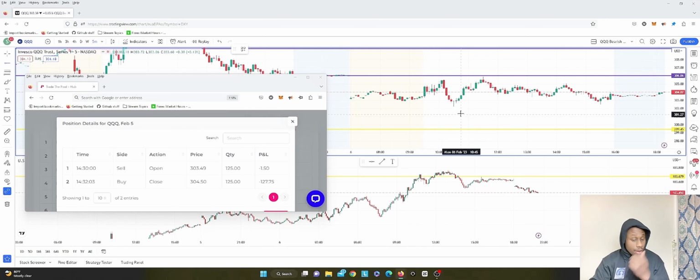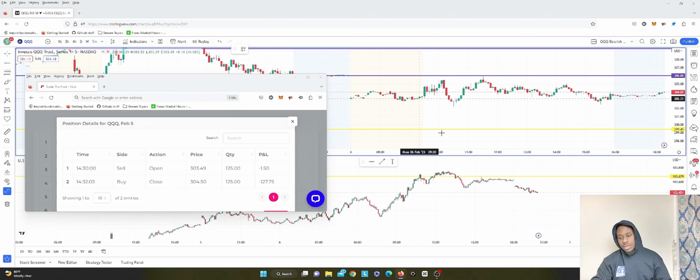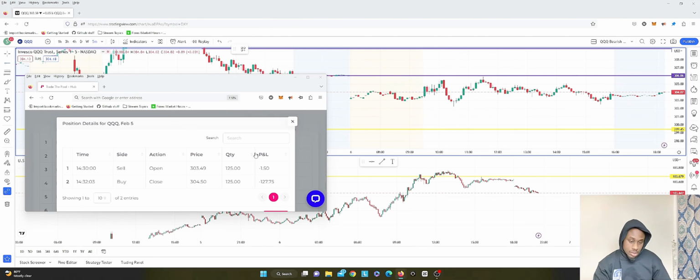Honestly, looking back at this trade, I should have had my risk and the amount that I'm trading above this level of resistance. If I'm going more bearish, it's looking like I should have had my entries more closer to this level of resistance and my stop loss above this level of resistance. So reflecting, I actually just realized that.